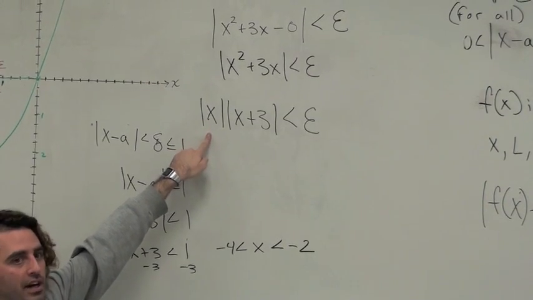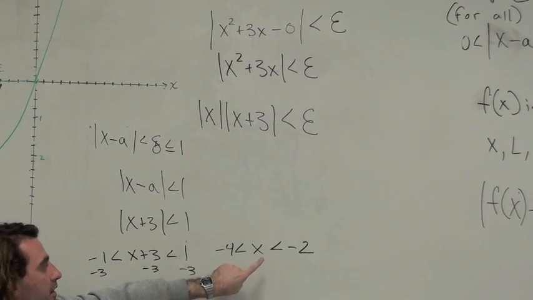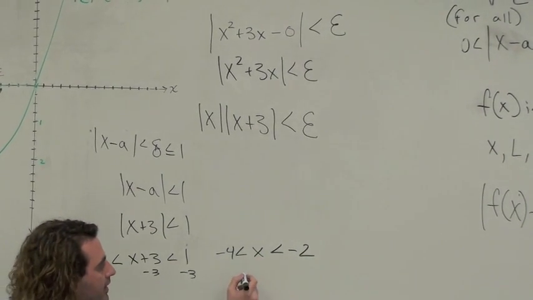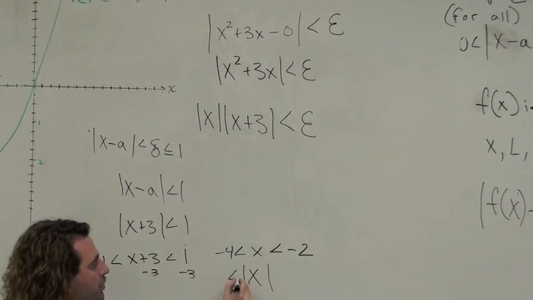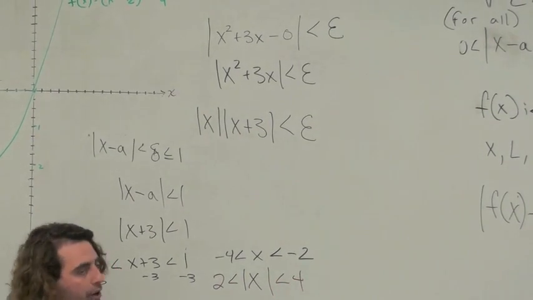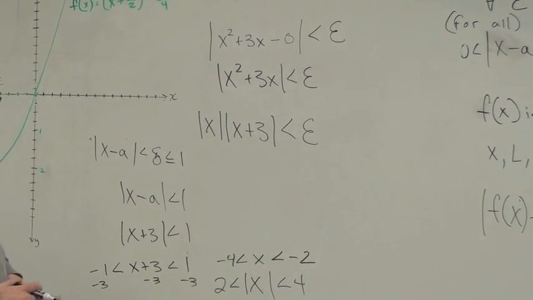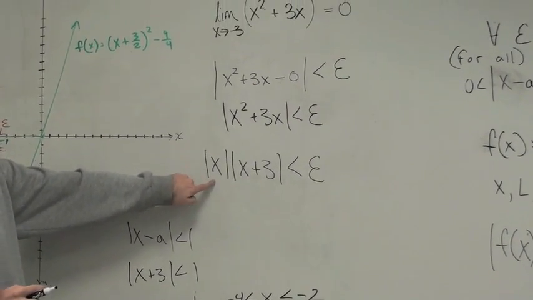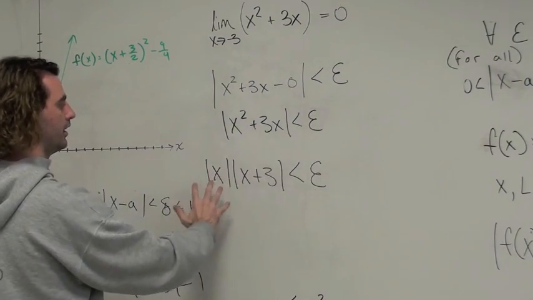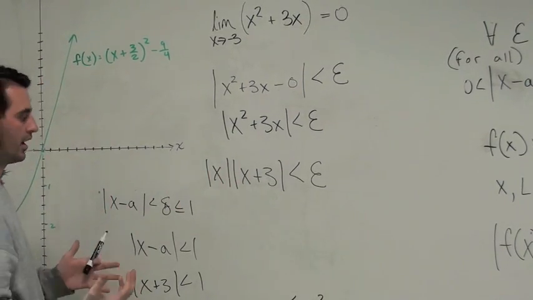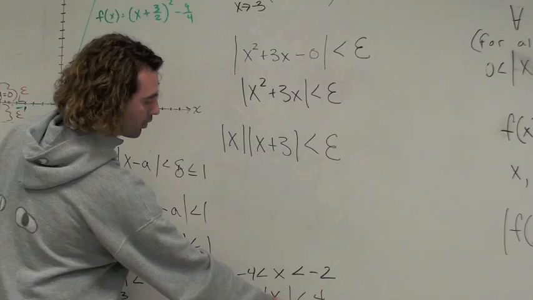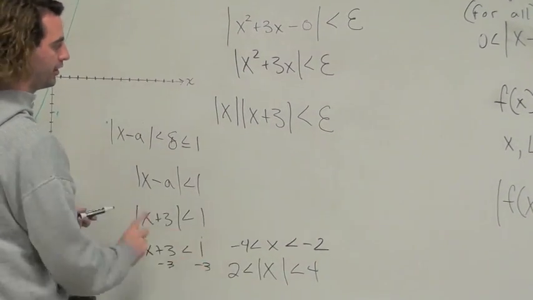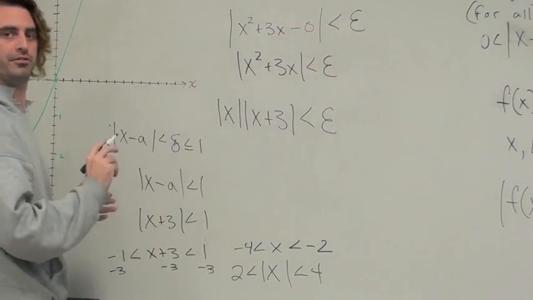But what do we have here? We have the absolute value of x. So we want to find not just x, we want to find the absolute value of x here. So we can say that the absolute value of x is going to be between 2 and 4. So now we want to look back here and choose the value for x that's going to make this piece here the biggest. If we look at the endpoints, we can choose between 2 and 4. 4 is clearly bigger than 2, so we're going to choose for it to be 4.